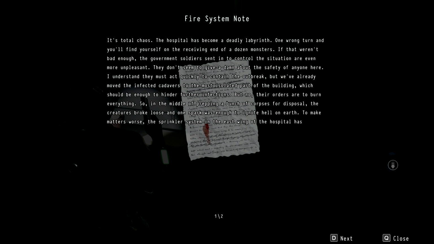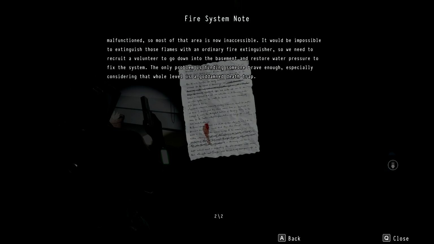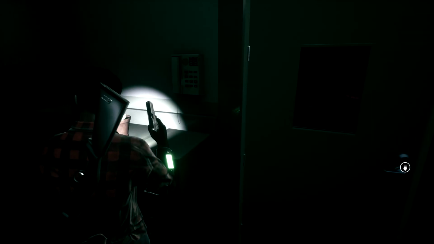So in the middle of prepping a bunch of corpses for disposal, the creatures broke loose and one spark was enough to ignite hell on Earth. To make matters worse, the sprinkler system in the east wing of the hospital has malfunctioned, so most of that area is now inaccessible. It would be impossible to extinguish those flames with an ordinary fire extinguisher, so we need to recruit a volunteer to go down into the basement and restore water pressure to fix the system. My problem is finding someone brave enough, and especially considering that whole level is a goddamn death trap.